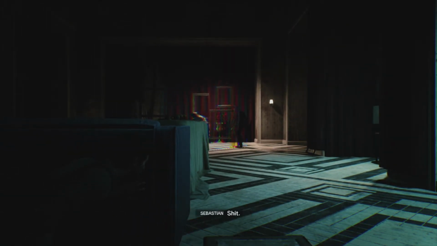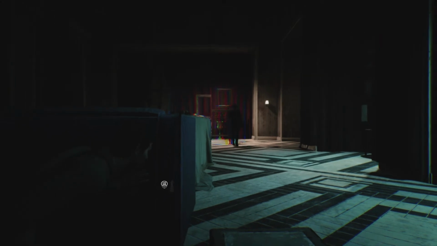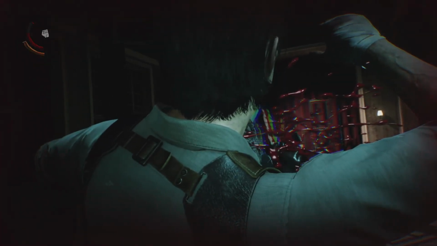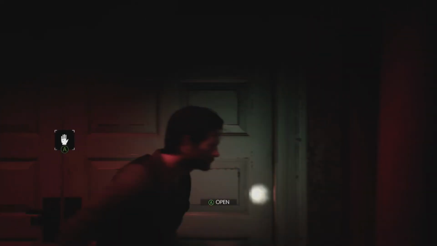What was that? Oh, shoot. Shit. Hold RP. Wait. Enter cover when cover is on display. Okay. Alright, so let's try this. Damn it. My bad. That's it, I'm supposed to just hide from this guy. Try this again.